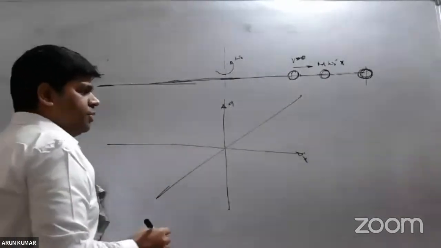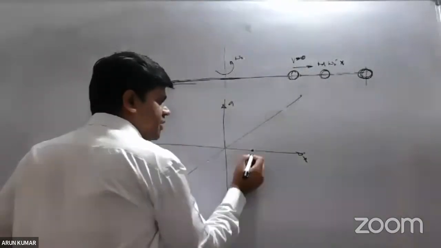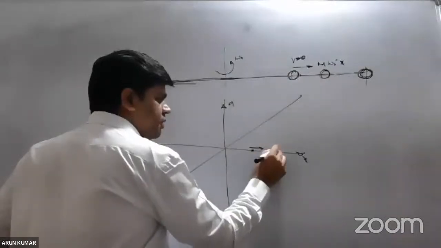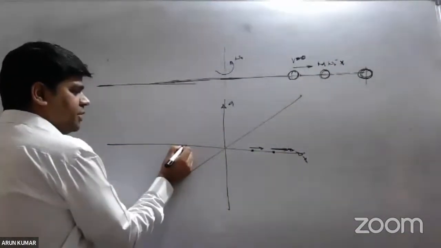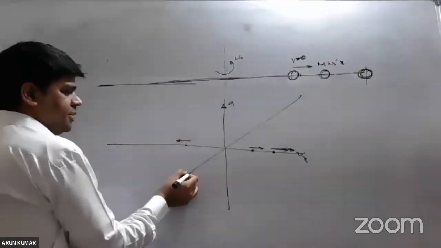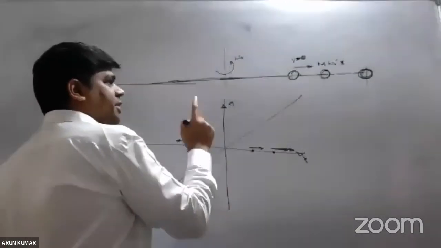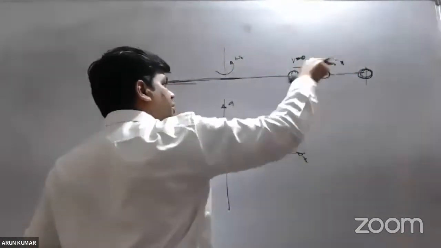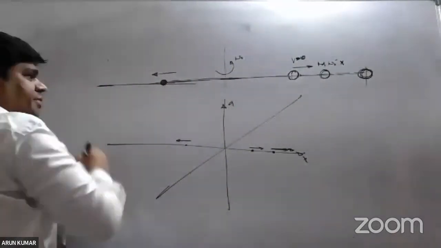When we talked about the AX graph, if I release a particle over here, what will happen to the particle? We said because the acceleration is positive, the particle will go towards the right and gain speed. If the same particle is released over here, the particle goes towards the left, because the acceleration is negative. That is what is happening here. The rod is rotating like this. If I release a particle here, because of pseudo force, it is going towards the right. If I release a particle here, because of pseudo force, the particle will go towards the left.